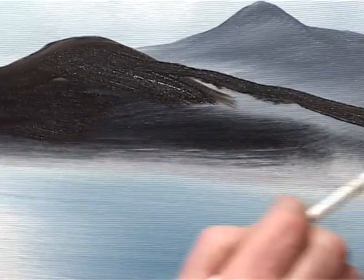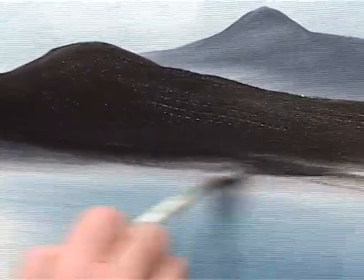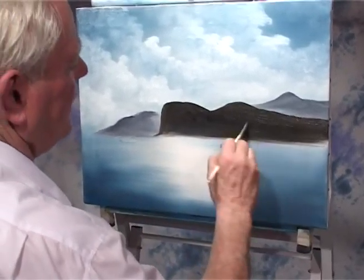And let that shove that other mountain range way back. Nice to have contrast change like this. One colour pushing the other one back. And let that run right down into the water, which will be right down here. And I'm doing this now with the fan brush.